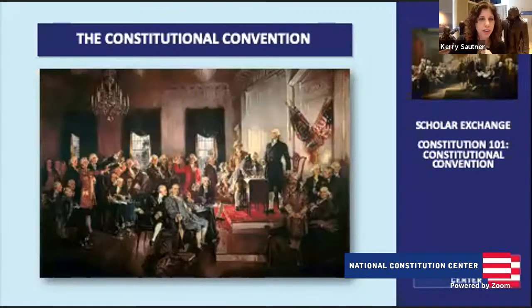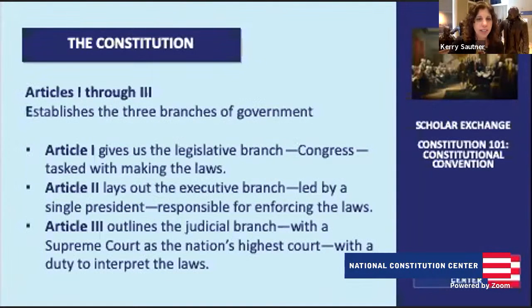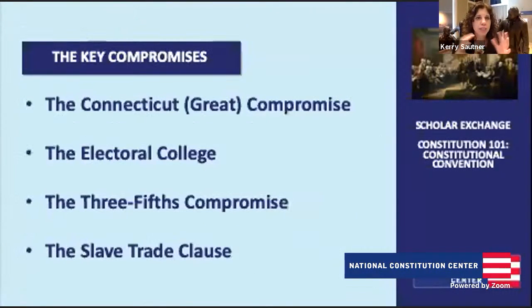And really quickly, just so we know, when Tom was talking about the beginning of the Constitution, the preamble begins with we the people, and then you move on to the articles in the Constitution, and there's a total of 7. I always think it's going to be 8 and 7. And then we get to what were some of the big compromises, because what I love about the compromises is it shows you how the 7 articles work together in different ways, especially the first 3. This isn't just 1, 2, 3, 4 like steps that you go through, but this is really a system that they wrote, a systematic game board with instructions. And the game that we're playing is the United States government.